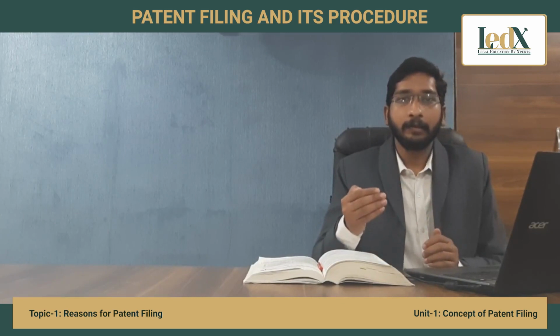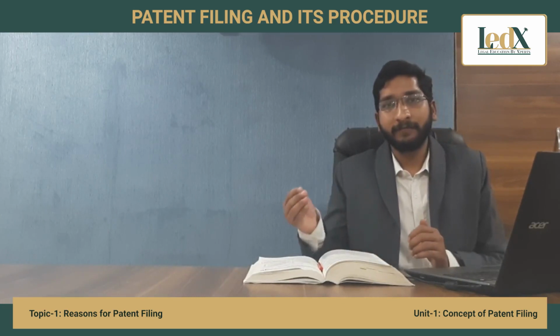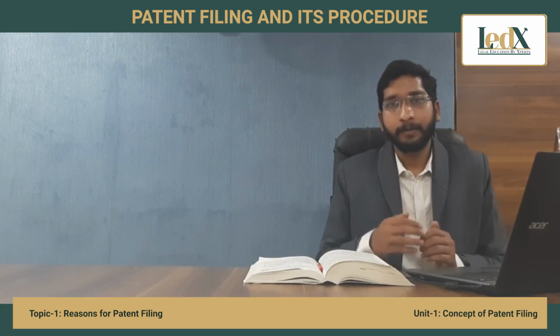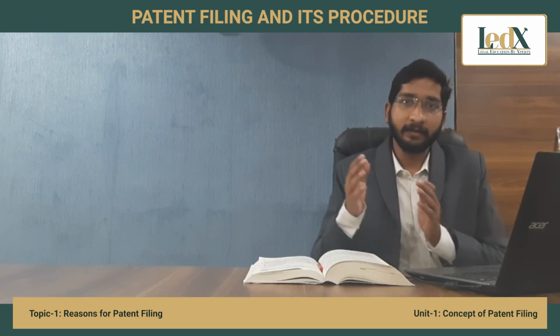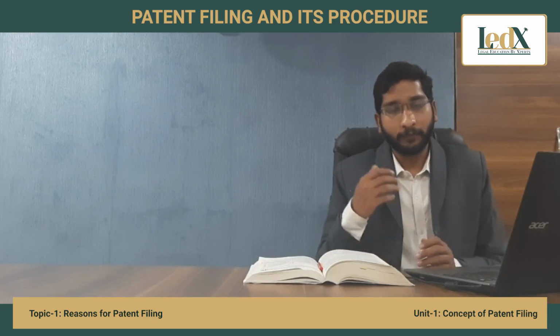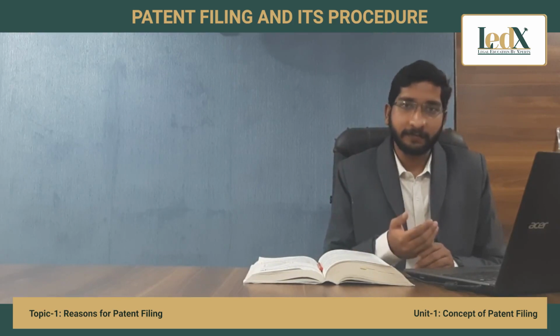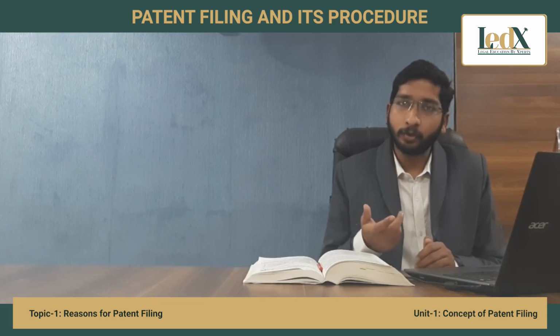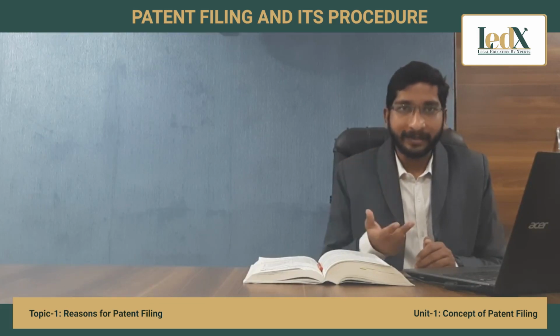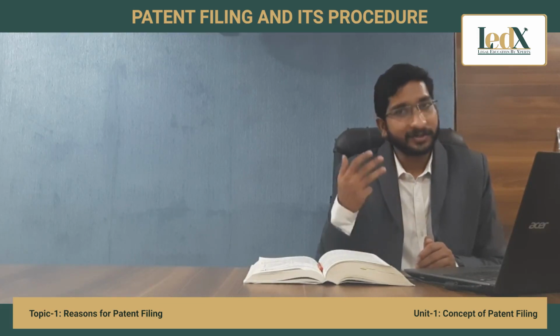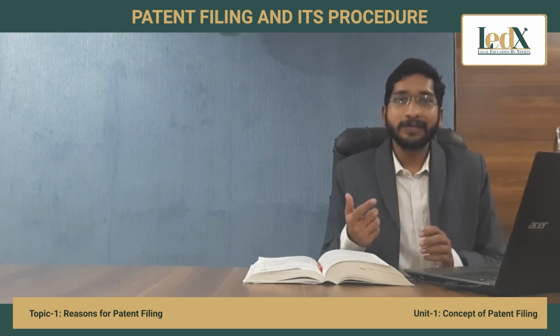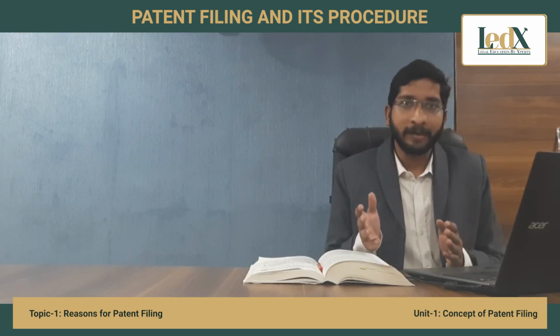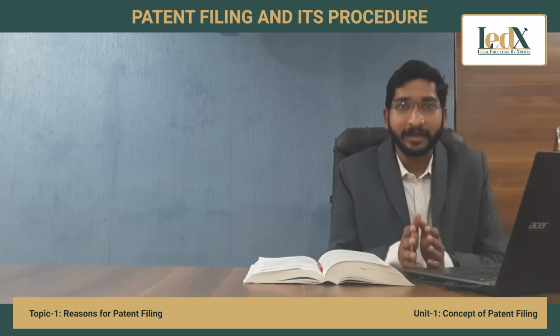Now that we know the definition of a patent, we have to understand the integral terms that need to be defined for an invention, because only an invention can further qualify as a patent. For an invention, as we have already discussed in our first video, three things are very important: the invention should be new, it should have an inventive step, and thirdly, there should be some industrial utility to it. New means that it should not be known to the public prior to the filing of the application.